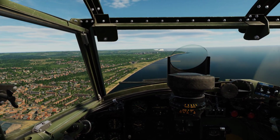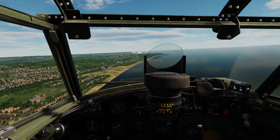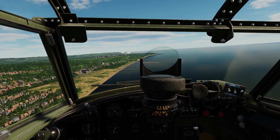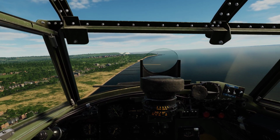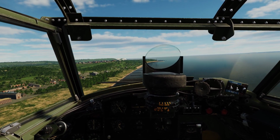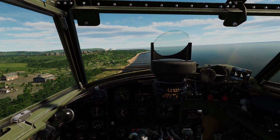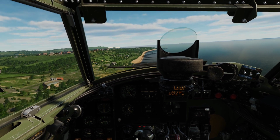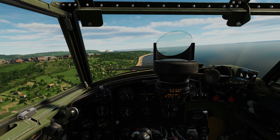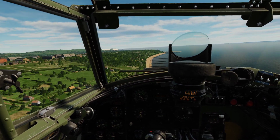That's realistic as far as I know, although it might be a little too sensitive. Hard to say. Also, it's just really hard to keep from nosing forward with the controls this touchy. Now, if I had my force feedback turned on, this thing would be unflyable, just like the Spitfire is. Force feedback has issues with my Logitech force feedback stick in almost every plane, but usually it's just a trim offset. Sometimes you can counter for it with the plane's trim, other times you can't.